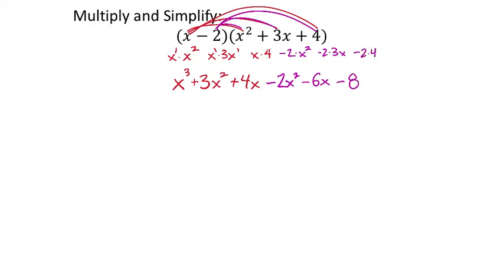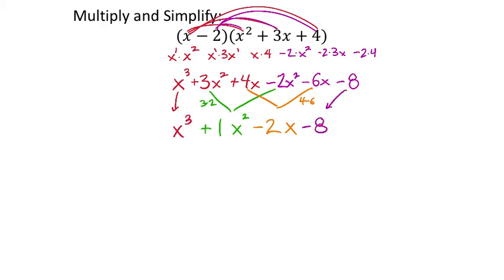So this is my new expression, but without any parentheses, right? So we finished the distribution. Are there any like terms to combine? There are. We've got the x squared terms here, and that's 3 minus 2, which is positive 1. I'm putting the plus sign there on purpose to prepare for what's next. And then we've got x terms of 4 minus 6, which is negative 2x. The x to the power of 3 didn't have anything to combine with, so it just drops down. Same with the negative 8, it just drops down because there were no other constants to combine it with.